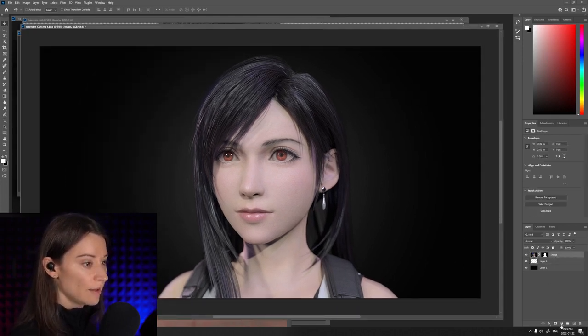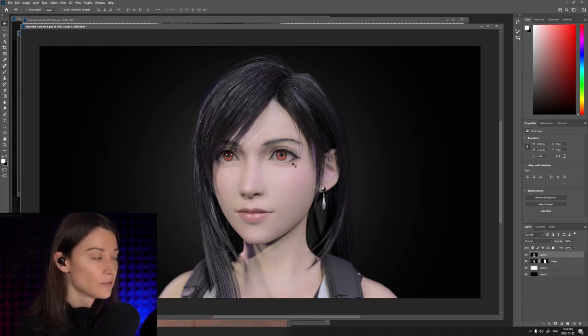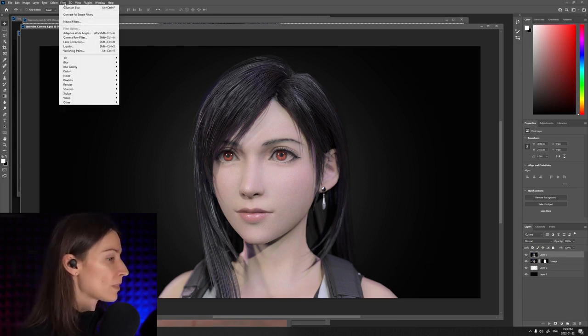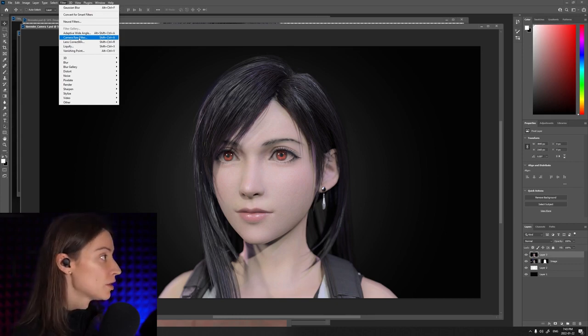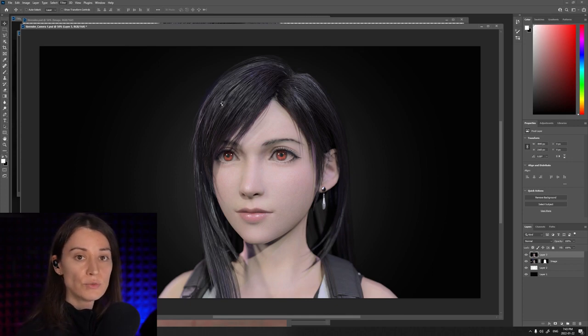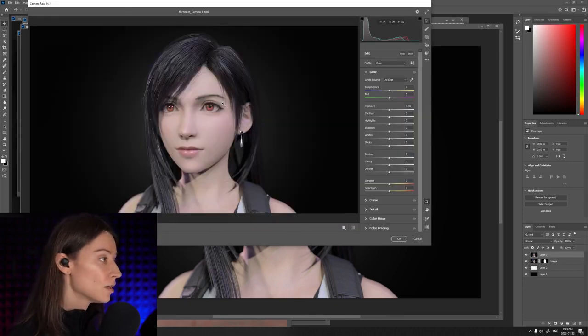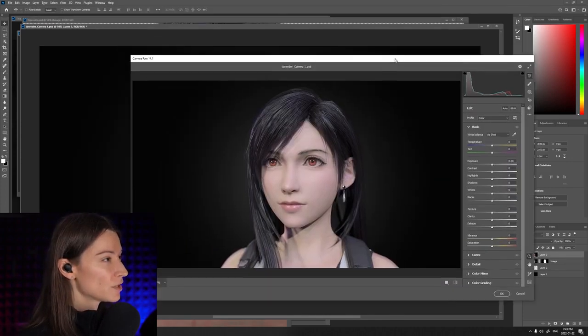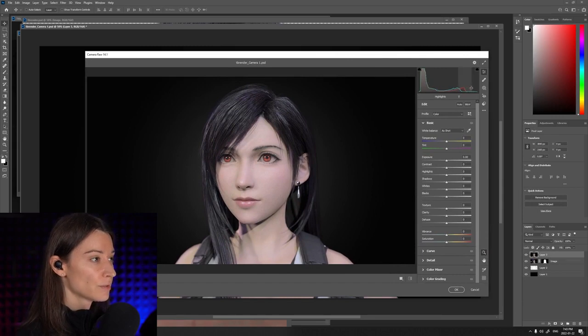And yeah, I guess finally, the last thing I like to do on renders is to use Camera Raw. So within Photoshop, go to Camera Raw. I like to use that just to color correct pictures. We won't really do much of that right now, but I just wanted to show you very quickly what it looks like, right? So if we take a look here, we probably have some space to boost the highlights a little bit.